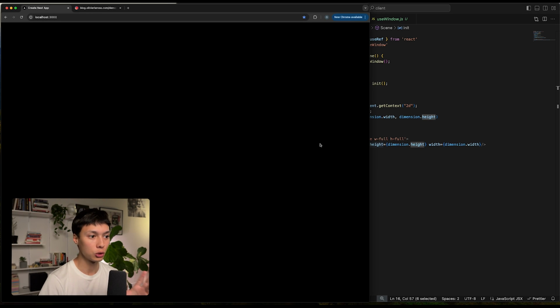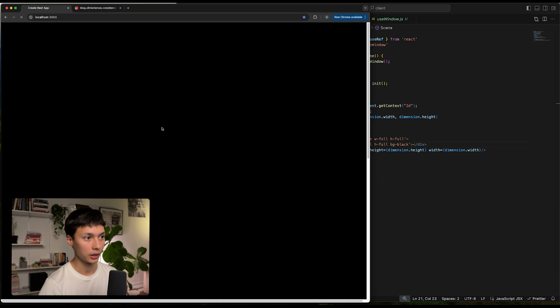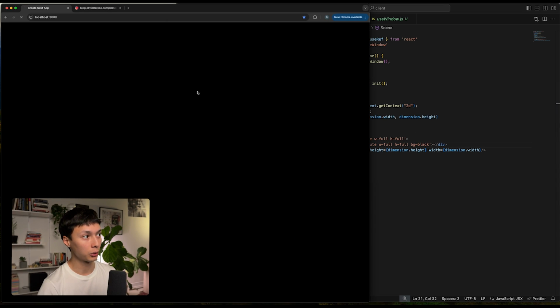And so what we need to do to not have this, because it's quite annoying, is we can simply have a div here. And I'm going to put it width full, so taking the full height and the full width, so width full and height full, and a background black. And if I save that, I should have something like this. Now I'm going to put it also in position absolute, so that way it's stacked on top of the canvas. I'm going to save that. And here we're going to see that now, if I refresh my page, I don't have this flash of style.